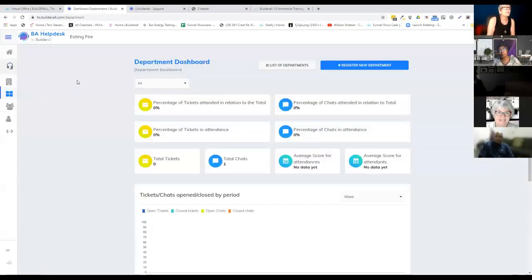Now here's where we get into your departments, because as you're planning your support and your help, no matter what it is, you're going to have it divided up into different departments, more than likely. Even in the small company and the partnership between my sister and I, we still want it segmented into things like technical. She wants to make sure that I get all the technical questions, believe it or not. And she gets all the marketing questions. So you set up your departments first, and then you're going to put them into groups and assign attendants. So you have to kind of work in a hierarchy like that.